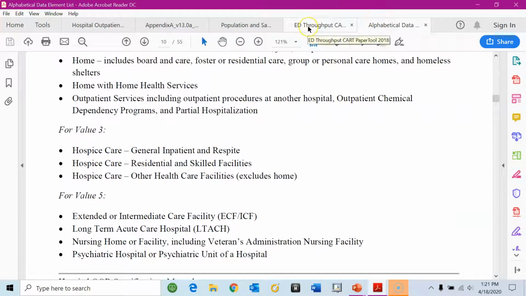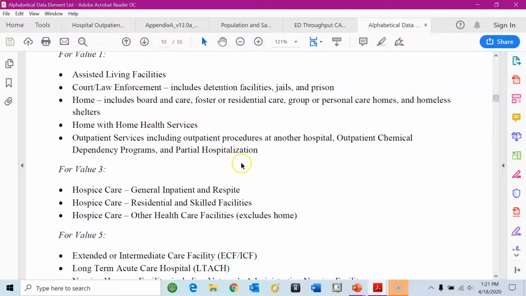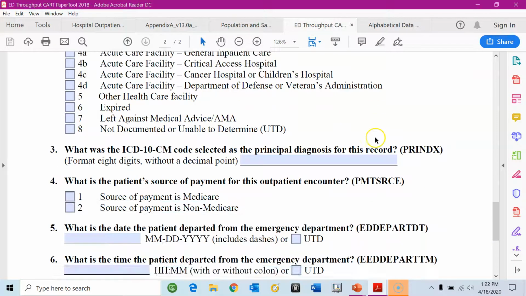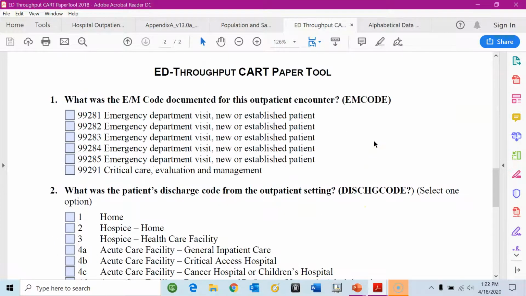All right, it looks easy enough, but it isn't correct if you're putting home. So this might be a situation where someone's run a program for you and they're pulling statuses. If they're pulling home and your nursing home patients aren't being included, maybe that isn't correct. So again, you've got to make sure that it's fitting into the correct abstraction discharge status code. Not a lot of questions that you have to answer for these ED patients.